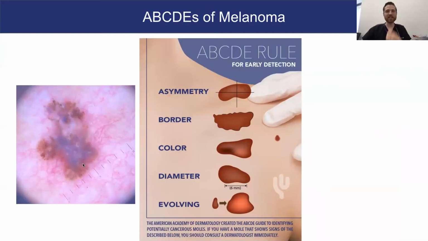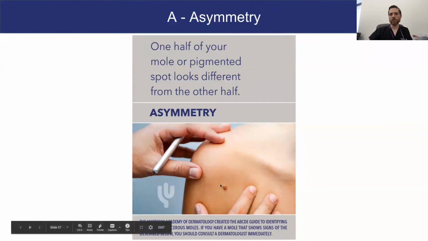We've got some guidelines as far as moles or new spots that can help us identify these early. We call them the ABCDE, like just the rules of the alphabet. And these are specific to melanoma. A is asymmetric, right? So anytime that you have a nice mole, it should be relatively round.